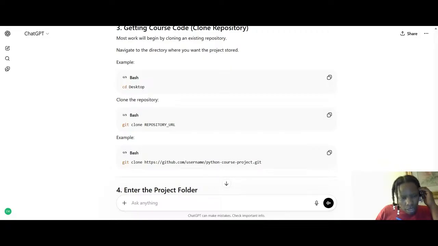That's what you need. Make sure you change directories. That's what the CD stands for. CD stands for change directory. And you might want to be in the desktop, you might want to be in the documents folder, whatever folder you want your code files to be in, that's where you want to change the directory to. Okay.